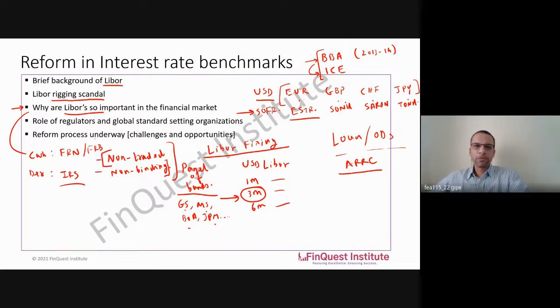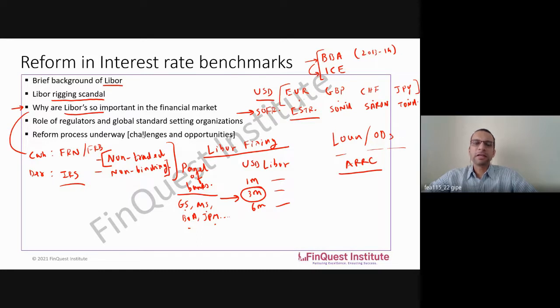Now, this overall process of reforms has both pluses and minuses: challenges and opportunities. Challenges, because we are transitioning onto something new. LIBOR is ingrained into the system because it has been around for decades. So all of your systems and all of your models are tuned to LIBOR. But that is going to change now because we have a new set of benchmarks which have to be adopted. So your systems have to be tuned, and your models have to be revamped in order to handle these new benchmarks coming in.